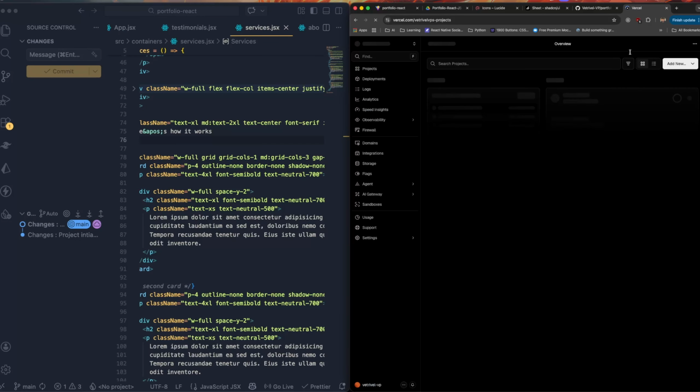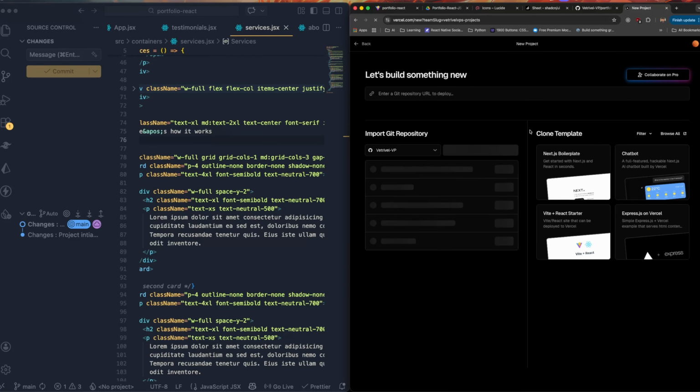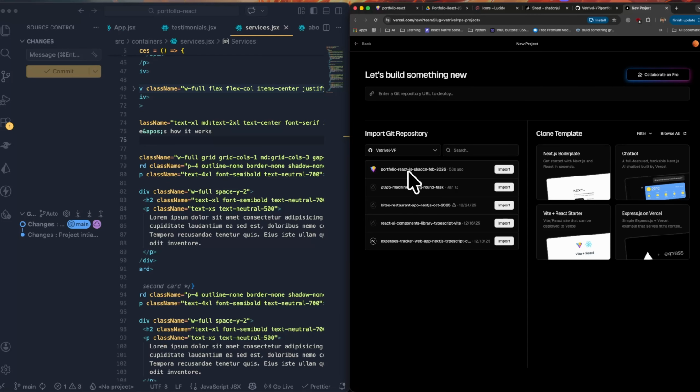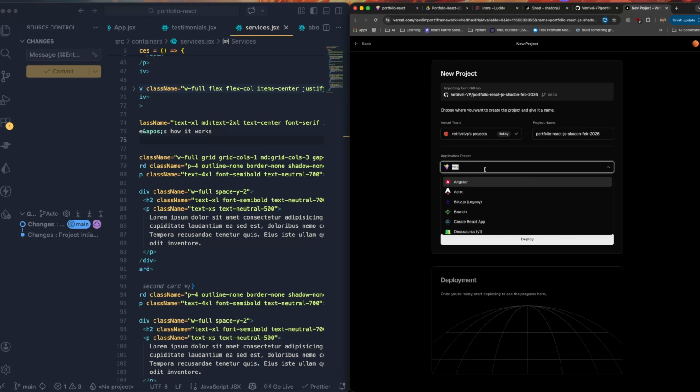Now let's get back into Vercel.com. So login, which in my case is already logged in. I'm going to create a new project in Vercel. So please go ahead and use your GitHub and create yourself a free account. It's completely free. Here is the project which we are trying to deploy now. So I'm going to import this project.